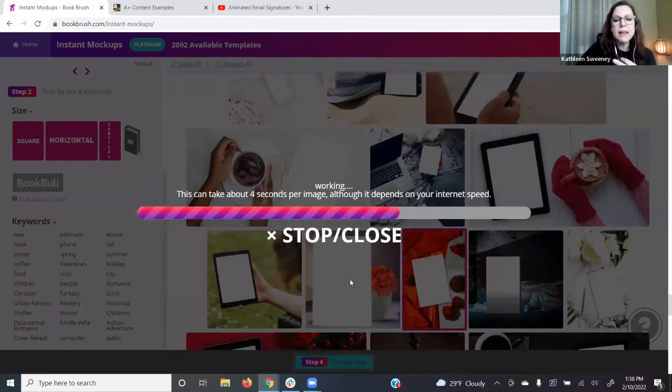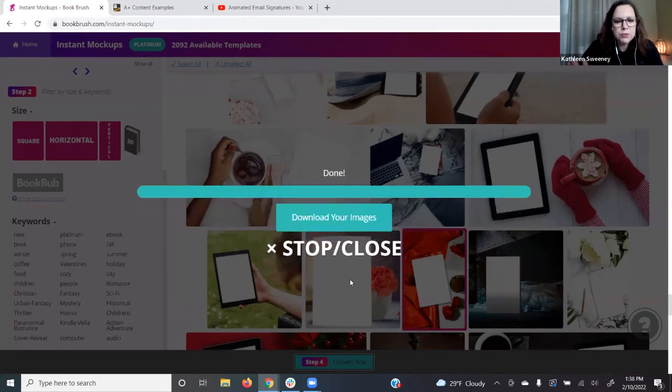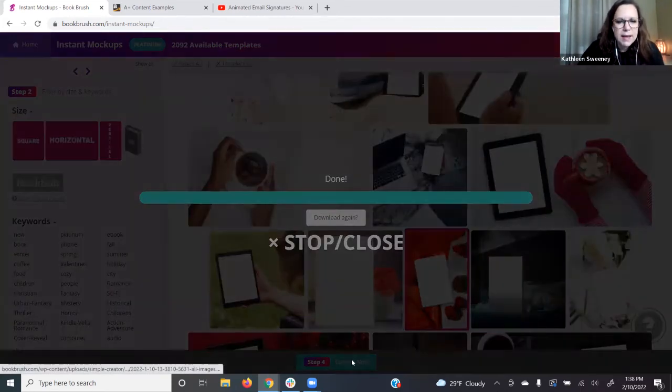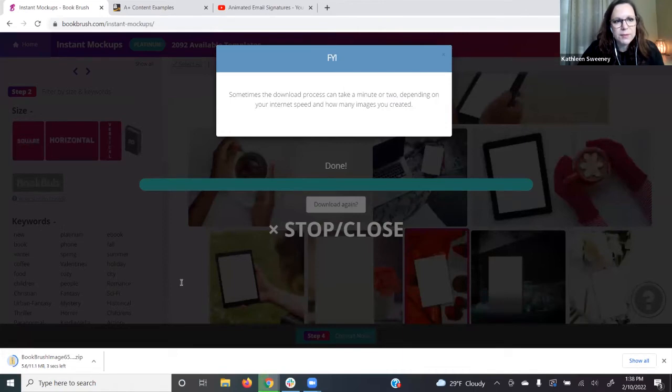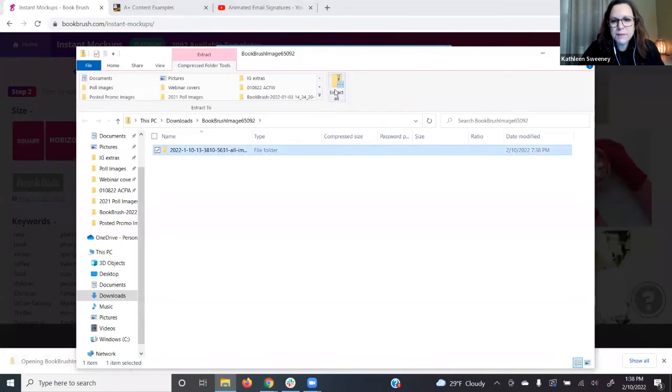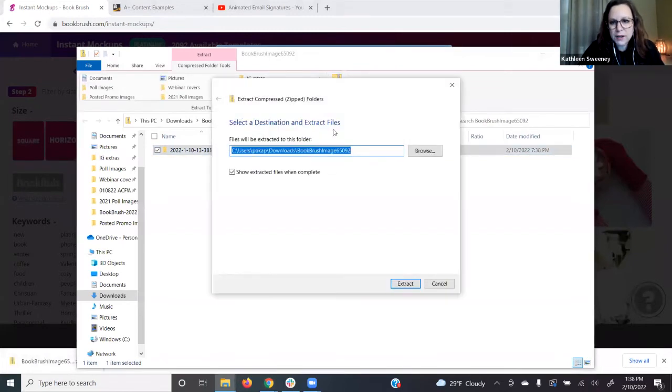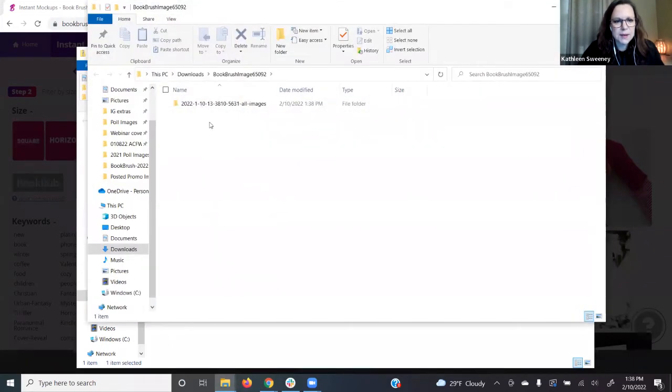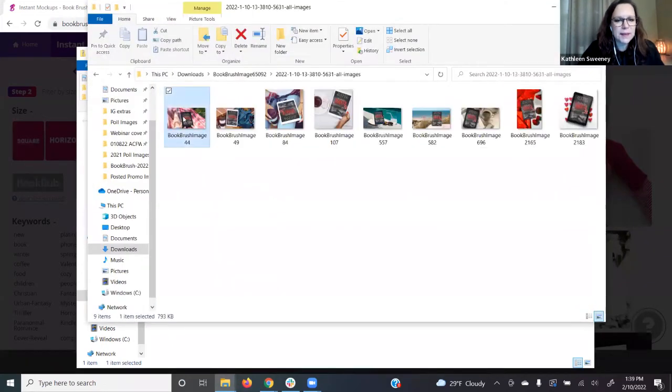Takes just a second and then they'll download in a handy zip file. So they're right in your computer and then you can do whatever you want with them, right to social media. Download and we will take a look here. So this is in my lower left corner and because it's a zip file, we'll click extract all here. And we'll take a look at our handiwork.